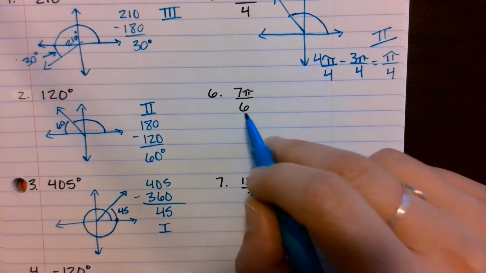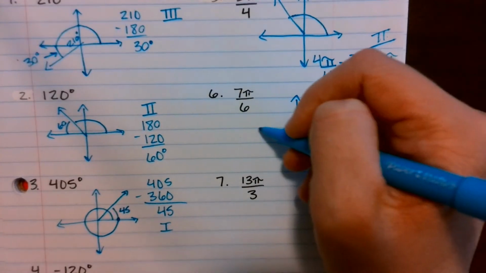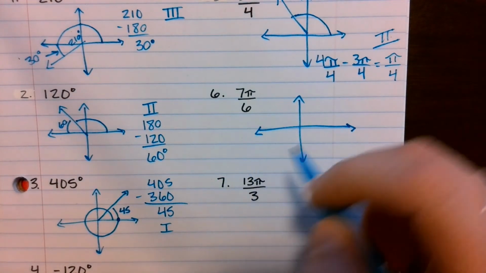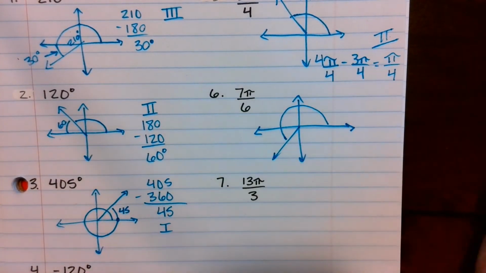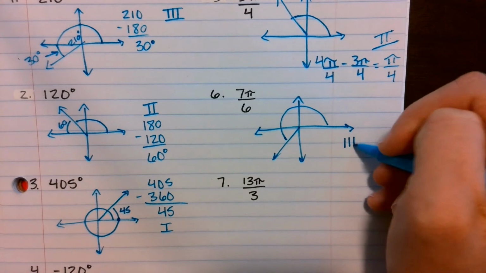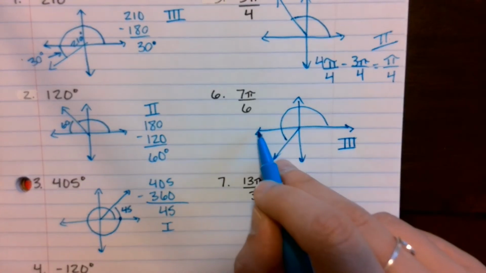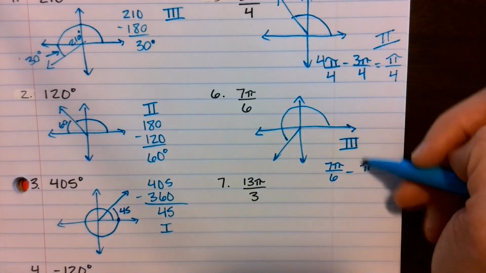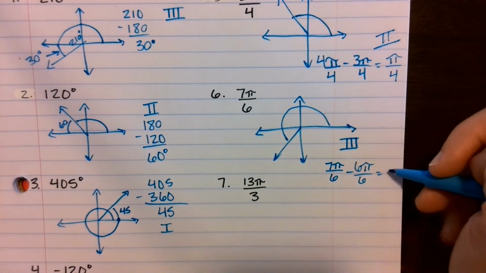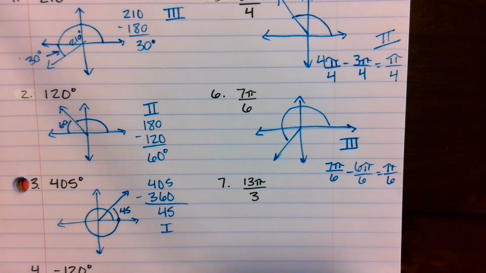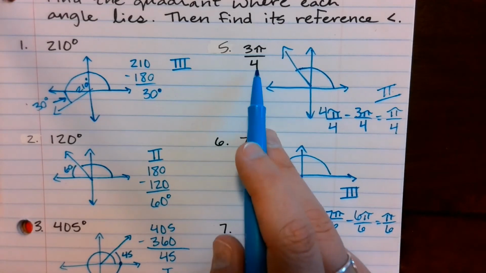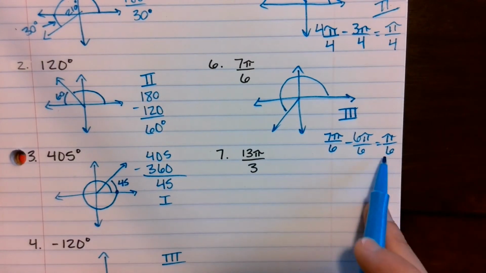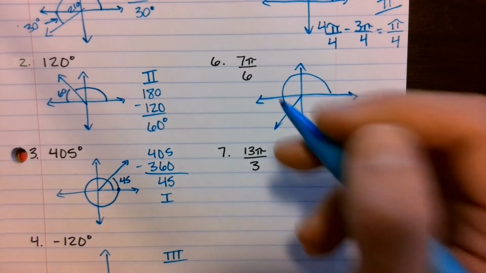For number 6, again, trying to decide what quadrant it's in. We're looking at the fact that this 7/6 is greater than 1, but it's not quite 1.5, so I'm going to be landing somewhere in here. So, in quadrant 3. And then using the fact that this is pi to say 7 pi over 6 minus pi, and a lot of these you can do in your head, getting a common denominator, and then we get that the reference angle is pi over 6. Remember that pattern that we were looking at, that if it has that denominator of 4, it ends up having the reference angle of pi over 4. If it has the denominator of 6, it ends up having that reference angle of pi over 6, or 30 degrees. So, some things to notice.